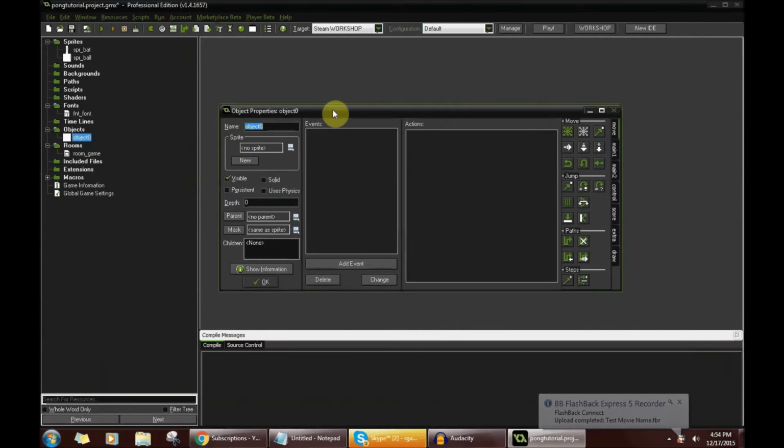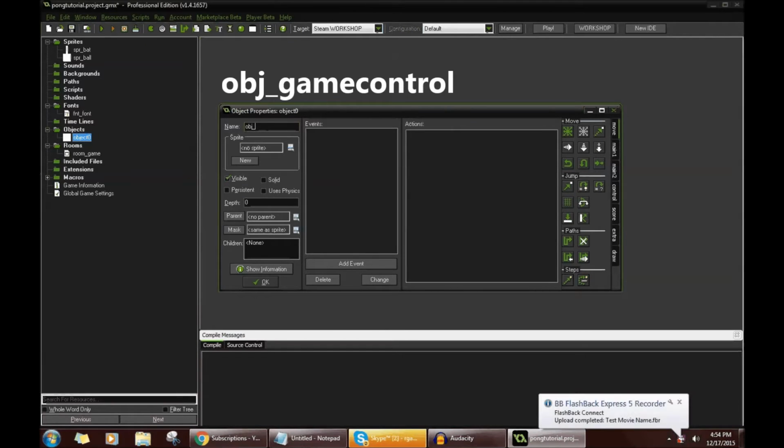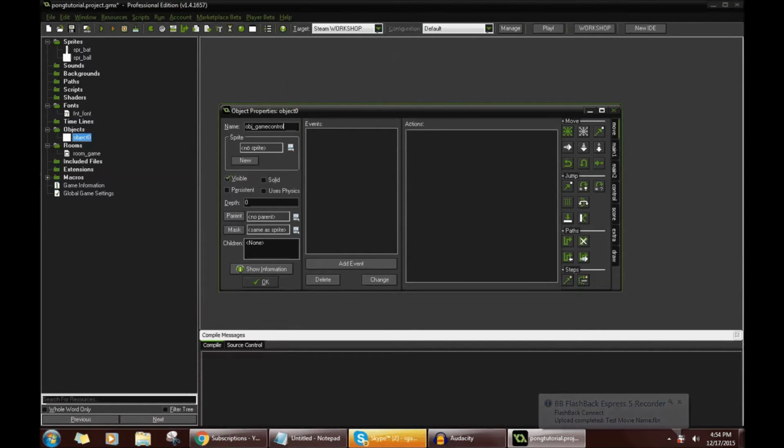But first, haha, you thought I was going to go for the bat first. First, I need something called the game control. And game control is the component that's going to determine how everything works. It's going to determine the global operations of the game. Now, I don't know if this is the way that everybody does it, but I almost always throw in a game control object just because I find it really, really easy to control. And I do this with every game that I make.